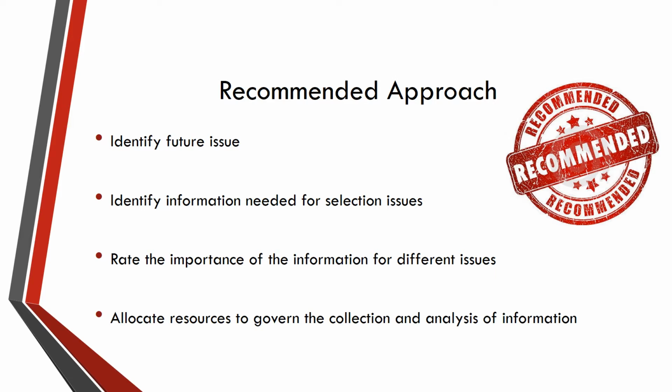There is an alternative approach to determining information requirements, which was developed to overcome the past weaknesses. The approach has the following 4 steps. Identify future issues, identify information needs for selected issues, rate the importance of the information for different issues, and allocate resources to govern the collection and analysis of information on the basis of new priorities.